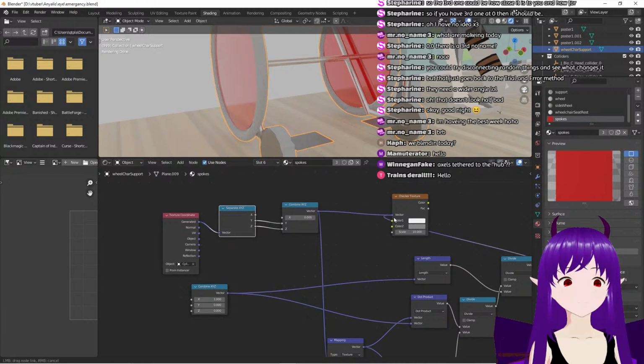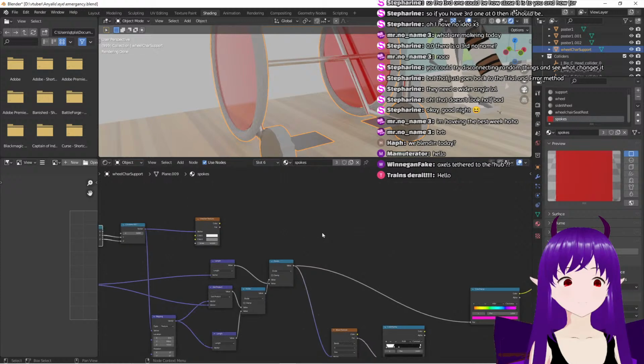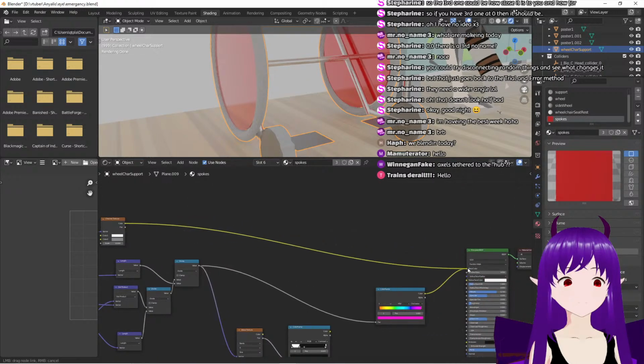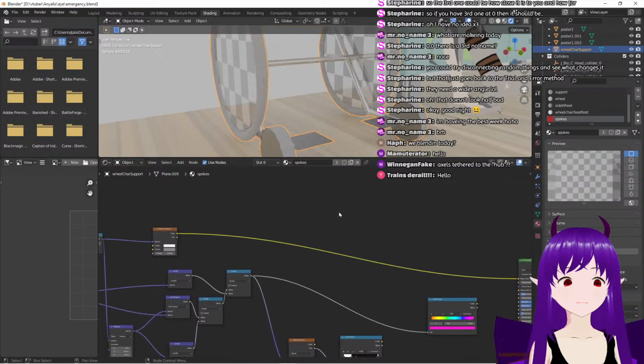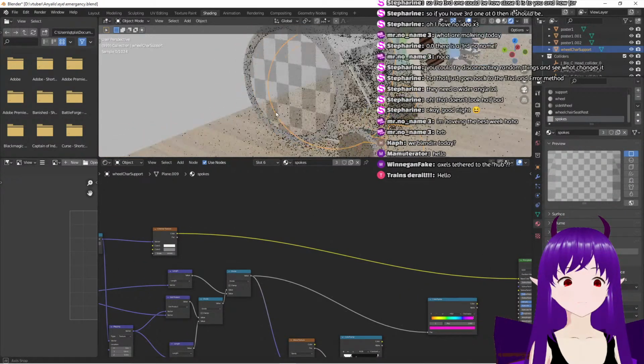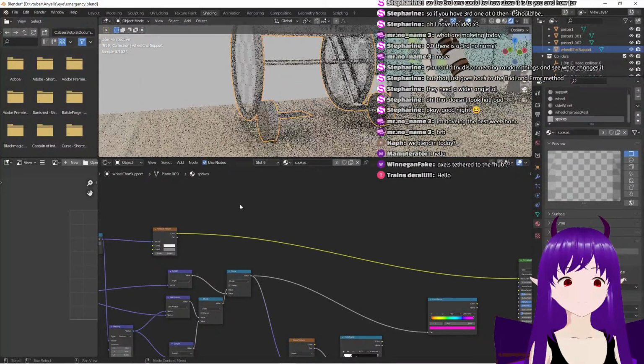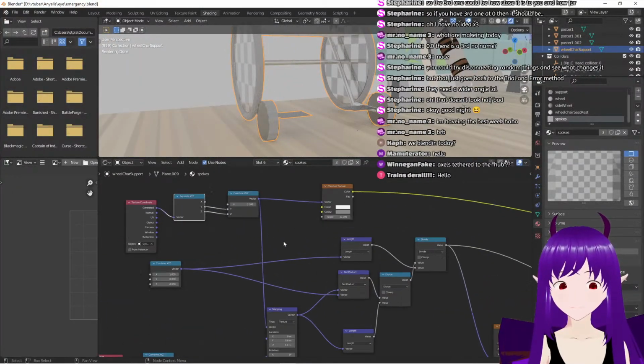Hold on. Let's do the checking thing again. Let's check with checks. Okay, we've got checks. And they're consistent.